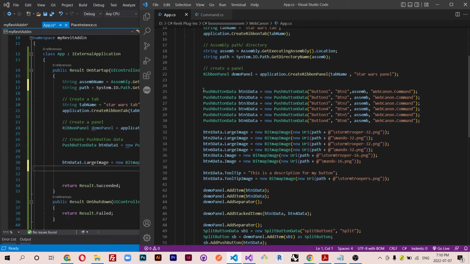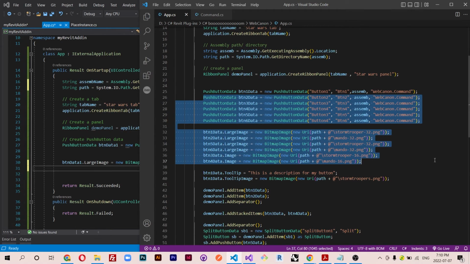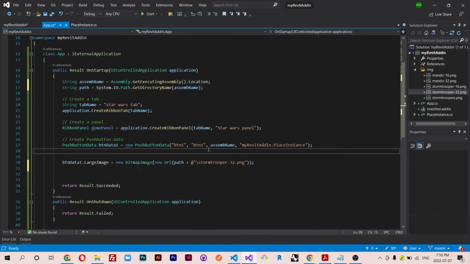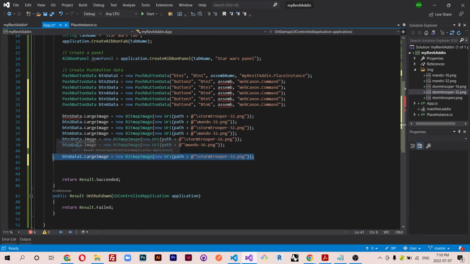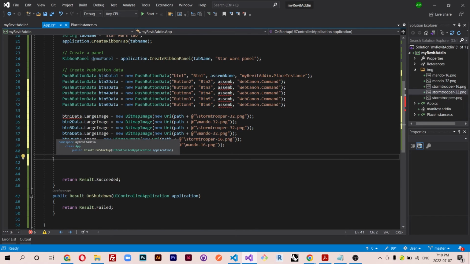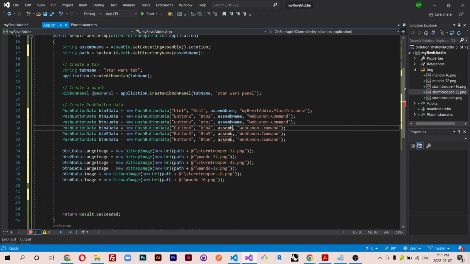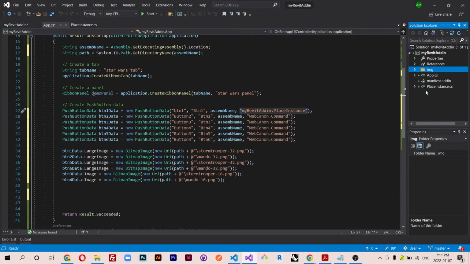So let's just copy paste everything. I'm going to be copying all of them like so, and put it here. Let me remove this one. And I'm going to be referencing the same class. Of course, in real life, you're going to have different classes for different buttons, but just for the sake of showing you this, I'm just going to be referencing the exact same class, and this is okay.